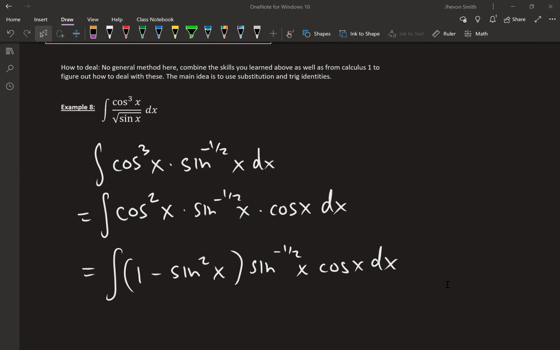So the double angle strategy was applied when everything was even. And we had different strategies for when things were odd. So here, because of the odd power, you realize it's probably better to use the Pythagorean identity strategy as opposed to the double angle strategy, right? So you're using what you learned in a nicer situation to help you deal with a more complicated situation. Hopefully that makes sense.